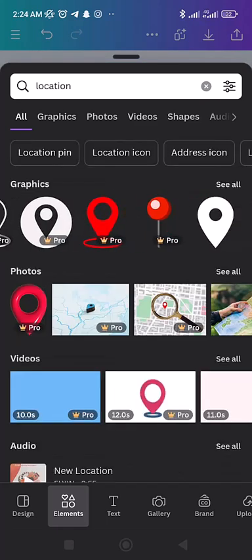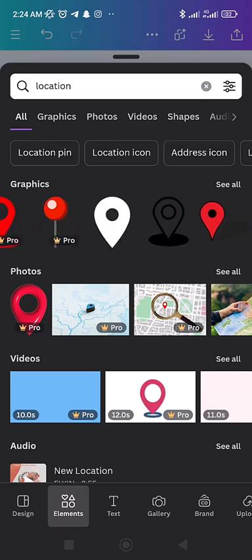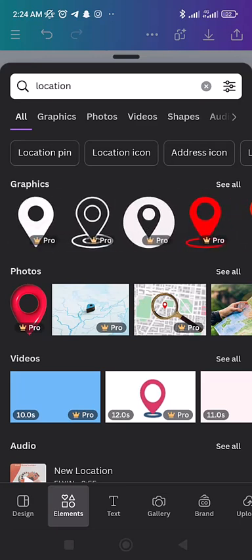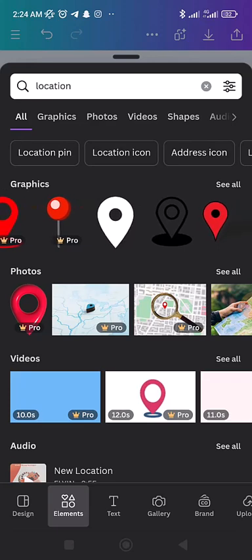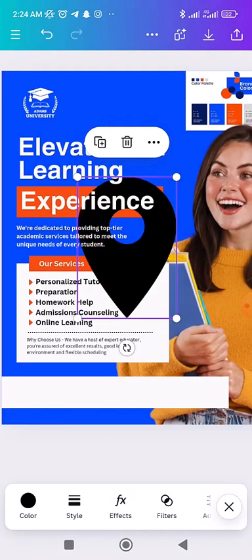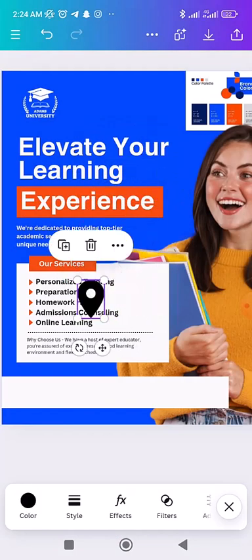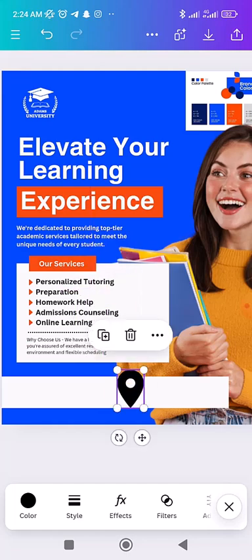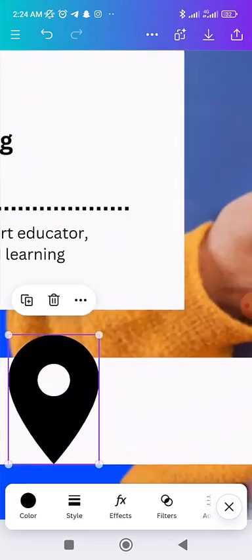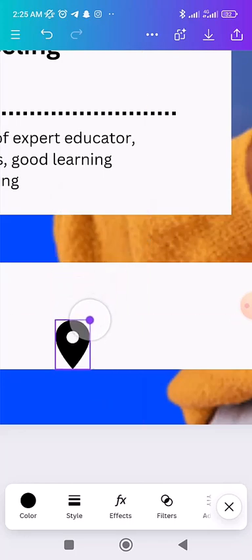Yeah, so as you can see there are a couple of them here, a lot of them. So I'm just going to go with this one here. Then see, I can resize it, bring it down, just zoom closer like this and position it here.